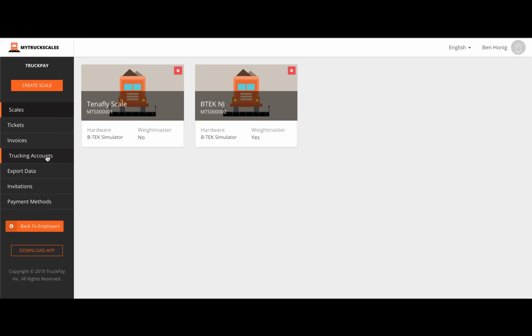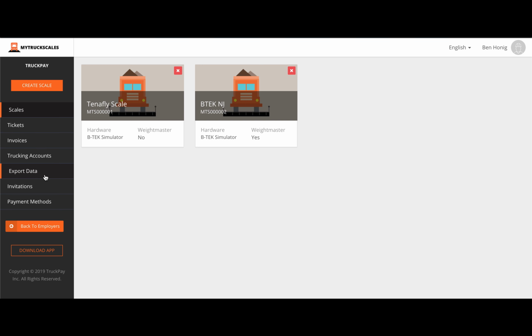Trucking accounts are accounts that you can assign to truck drivers instead of giving them a company credit card. So for instance, if a truck driver was pulling up to a scale, normally they'd have to pay right away. But in this scenario, you can make it a company account scale, in which case you just assign an account number and PIN to your truck driver. They type that in. You never need to give them a credit card or debit card, and then they're able to pay for their weighment.